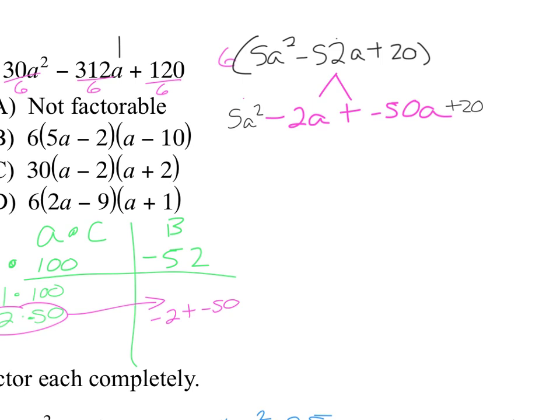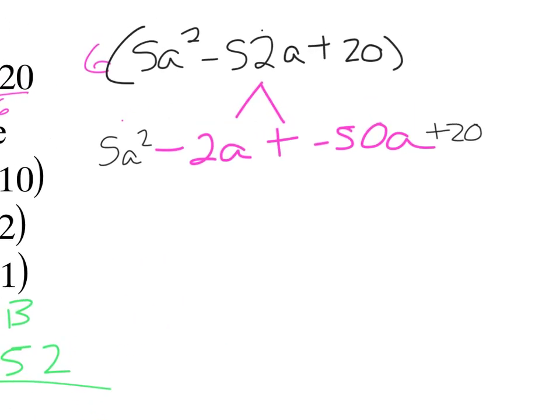Wait, so you make it... So there are 4 terms? Exactly. Yeah, the whole point of taking that middle term and splitting it up is now you've got 4 terms, and we know that when you have 4 or more terms, you can factor by grouping. So now we'll be able to do that.